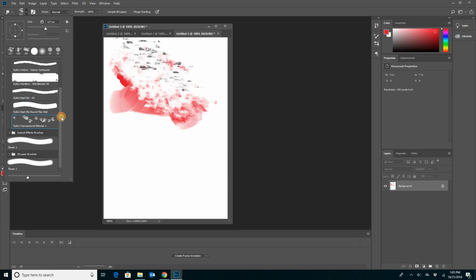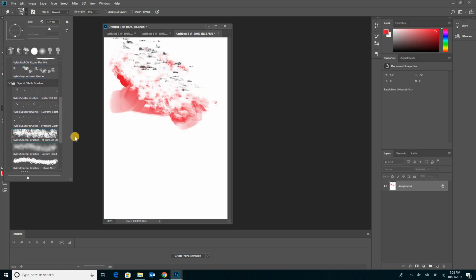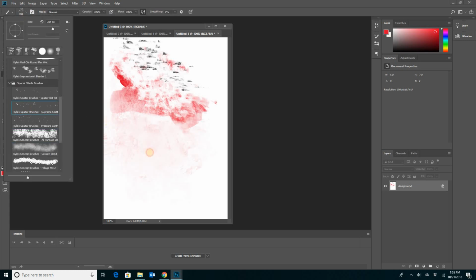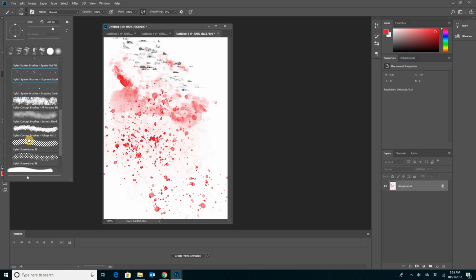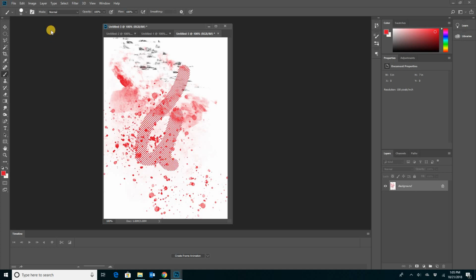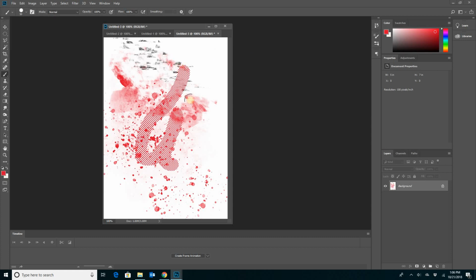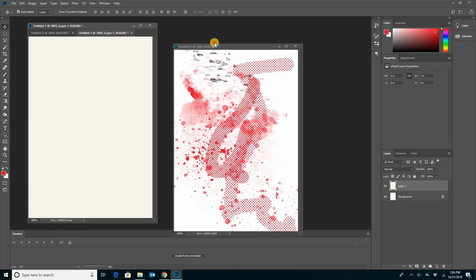Play around with them. One more set that I like is the special effects brushes. When you click on those, there's a kind of cool brushes in here that do some really kind of neat things. Like this one right here. It's just really nice special effects stuff. So definitely play around with those little brushes in there. A little different, like patterns. And I'm making a nice little piece of artwork right here. I think I'm going to save that and give it to my mom for Christmas. So that's basically your brushes that are preset brushes. Right there, I'm going to leave that there for a minute. And I'm going to show you the next step.